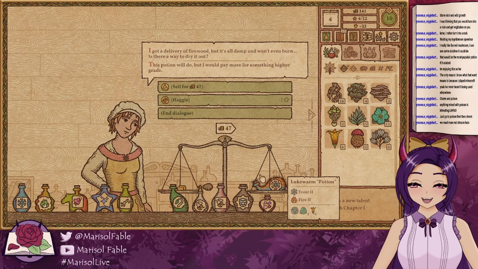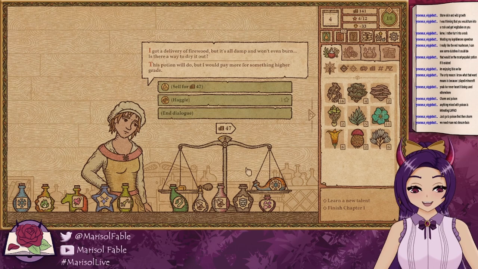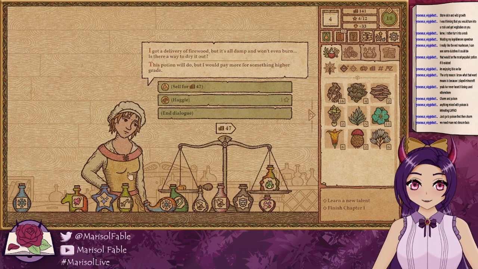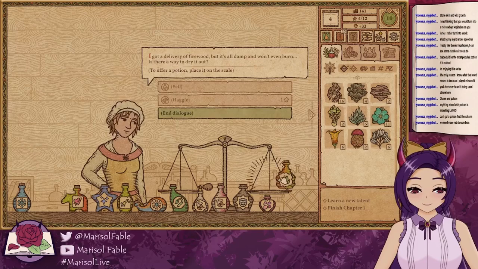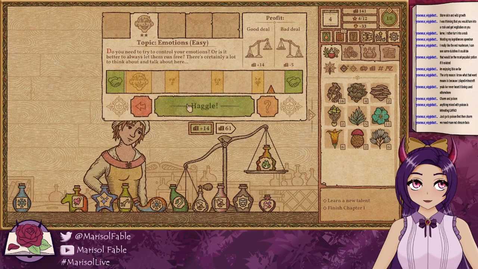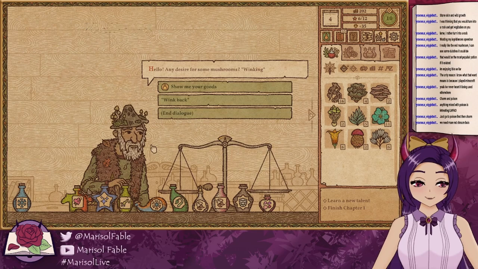The lukewarm potion actually will help here. Or this actually could help because it would dry it out and like... Actually, yeah, no, because dry, very dead wood is good for burning. Actually, maybe you want this. Which one gives me more money? Oh, they're the same price. Yes, let's do this and then we haggle. We haggle. I can't do the hard ones. Yes! Nice. See, now I can afford the paper.